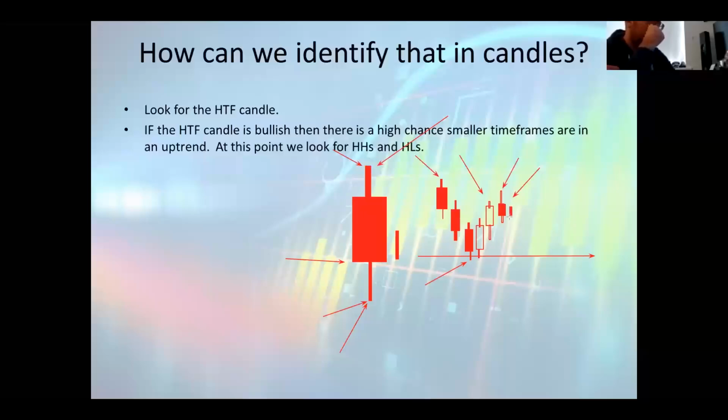So maybe it's going to form something like this, and now we have a lower high right over here. So now where's the stop loss going to be? Stop is going to be above the previous candle. That's the condition. We're going to go over stop losses in a lot more detail, but I'm just trying to explain what it means when we talk about wick fill.